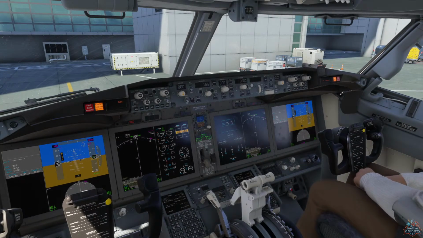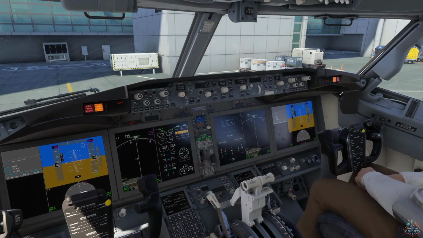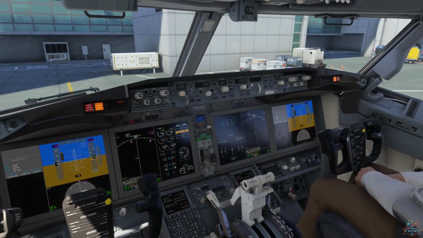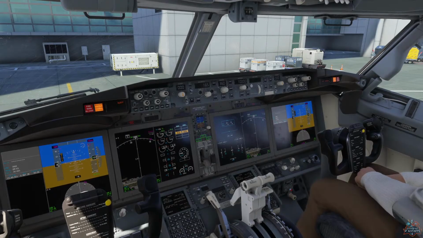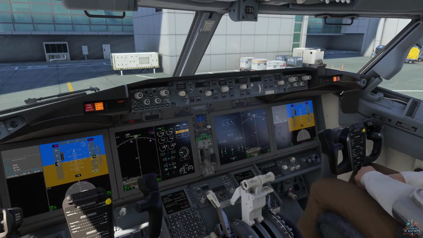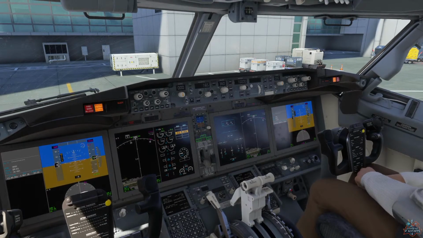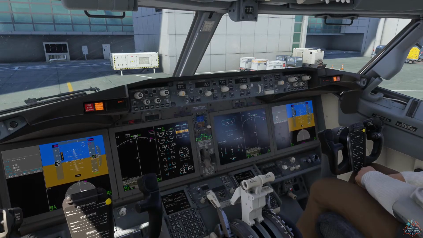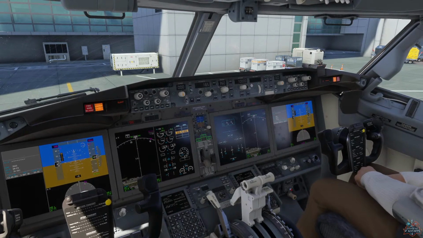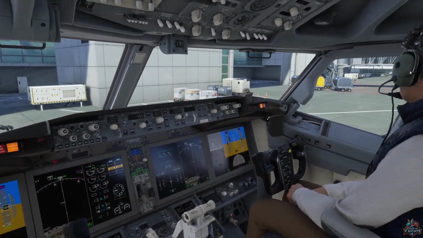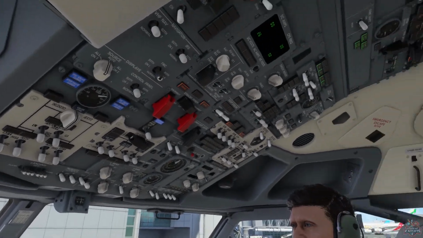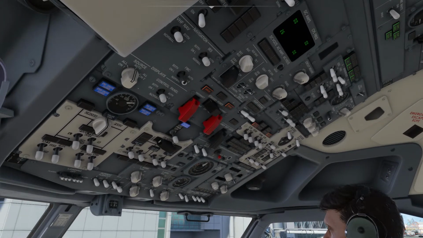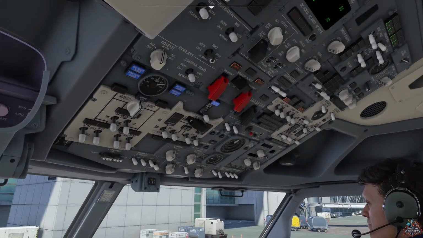By the way, I was doing a little bit of training with the B737, and I figured out how to auto land, and it's not so easy as on an Airbus. So I will show you what you have to be careful about, because it's really not easy.